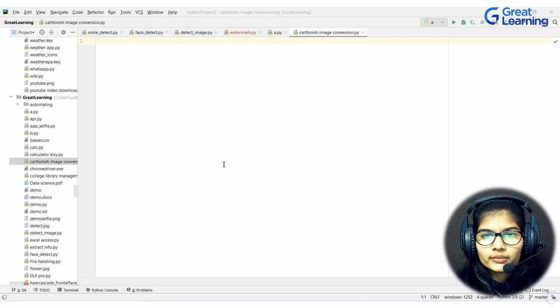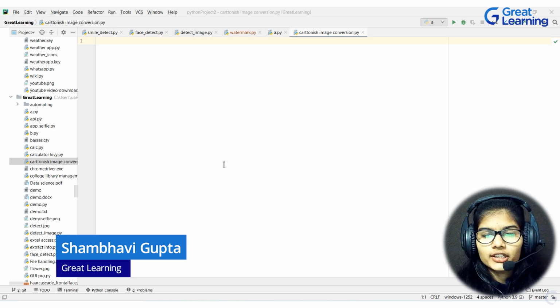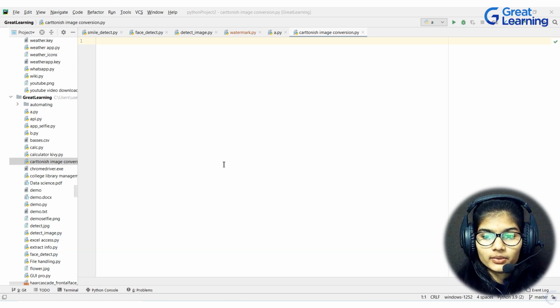Okay, so now let's make some other project regarding image processing. Up till now, we were simply using the OpenCV library and writing some cool stuff for the projects, right? Now what we are going to do is, with the help of that OpenCV library only, combine it with tkinter. So we are going to make a project with a combination of the OpenCV library and the tkinter library as well. Okay, so this is what we are going to do.